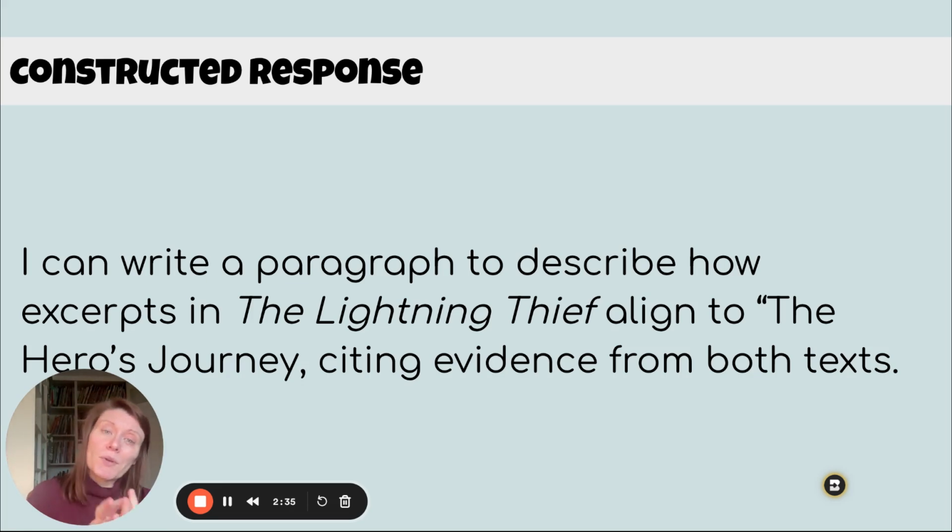So last week I had a number of questions about what a constructed response is. These, I suppose, are very popular in secondary school, but they're something that our own curriculum says that we should be doing. So rather than single sentence answers, we're looking at constructing a paragraph where you answer the question, you explain that answer, you provide evidence that supports that answer, and then you conclude it. So you can see why it's called a constructed response, because it is really well organized.